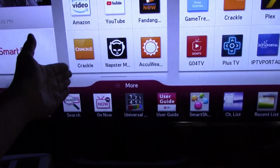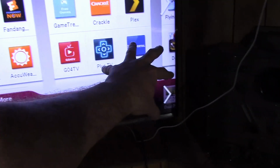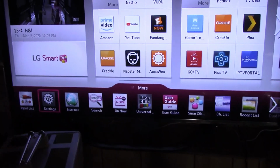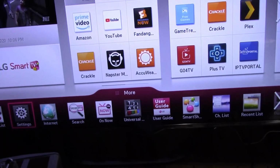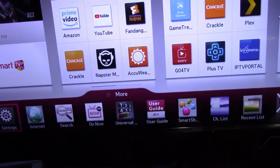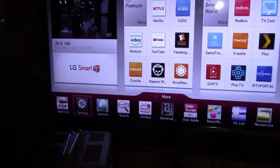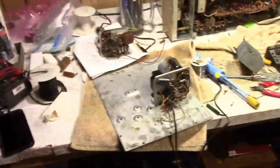And as you can see, it's working perfectly. Occasionally, one section of the backlight will get a little bit dimmer here, sometimes over there. Usually if I turn it off and back on, it's fine. So I don't think the LEDs are shot. I think LEDs pretty much either work or they don't, but maybe the drivers have an issue, or maybe it needs a recap. I'm not sure. Can't find anybody online with quite the same issue, so kind of in the dark, but generally it works perfectly, so I'm happy. Just started cleaning up this area, cleaning up the workbench a little bit.